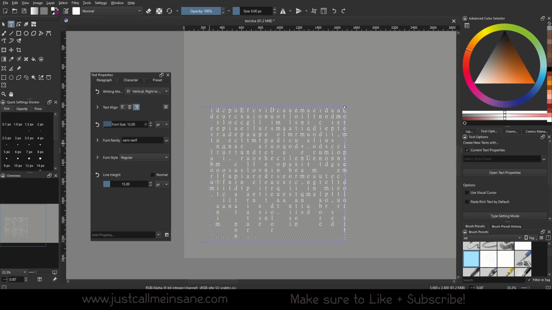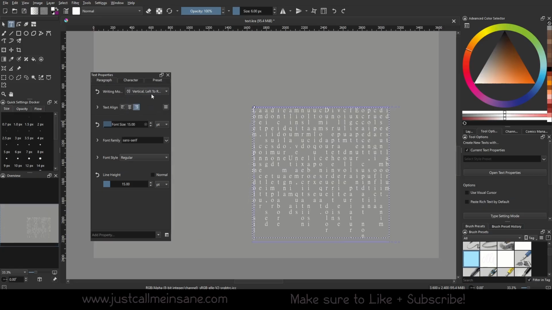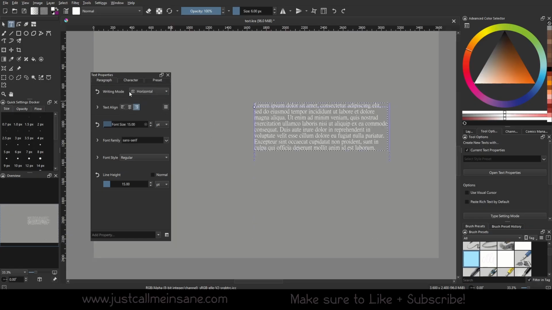Like for Japanese, I believe they do write like this in some situations. I'm not sure about other countries, off the top of my head, or other Asian languages. There's so many out there, I don't know. So that might be something that you might look into. We can do vertical left to right. So each column is the sentence, or how the sentence is being broken up. Then we can go back to having it horizontal.